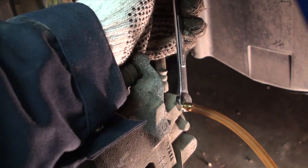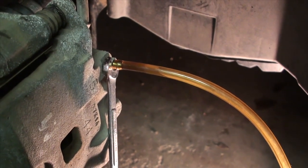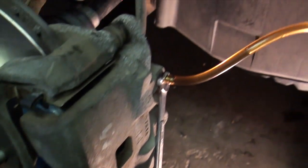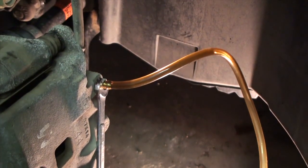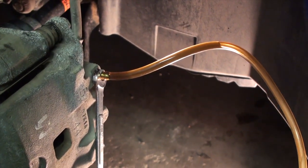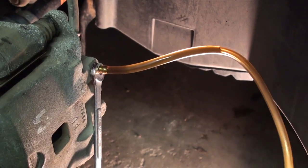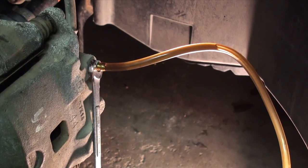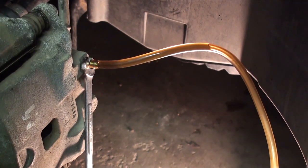Using a 10mm open end wrench, you just want to loosen this brake bleeder valve about three quarters of a turn, and you can see brake fluid is beginning to flow already even though no one's stepping on anything. I'm going to screw this on tightly and pump the brake pedal, keep pumping it and emptying this container until the brake fluid coming out is as clear as the new fluid I'm putting in. We're trying to get rid of all the old fluid in the master cylinder reservoir through one of the calipers — in this case the front passenger side. I like starting at the front because the fluid circuits are shorter, so you get all the junk out first.